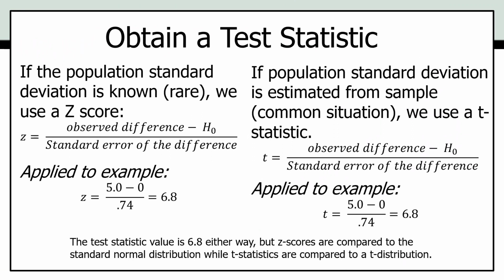The same test statistic, of course, can be computed for the t statistic. It's the same math. The distribution for t, as you know from the previous chapter, is different from z, but for large values of n, the two distributions are very similar. In both cases, the test statistic is 6.8. Now, what does this mean? This means that the null hypothesis asserted difference, or hypothesized difference of 0, and the observed difference of 5 are 6.8 standard errors apart.